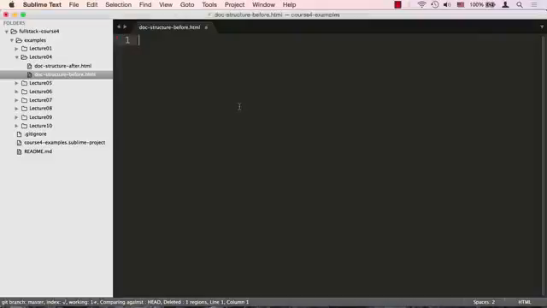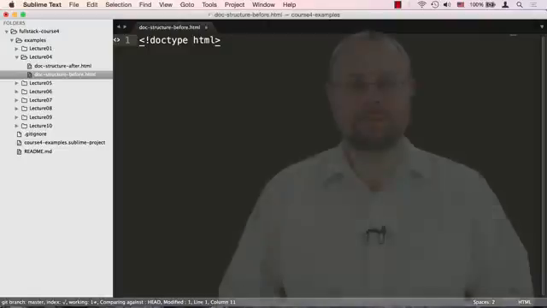So every HTML page should start with the doc type or document type declaration. The words doctype and HTML could be in lower or uppercase. The only thing you have to watch out for is that there shouldn't be any space between the less than sign, exclamation point, and the word doctype. You can have as much space as you want everywhere else, but it just doesn't look that great, so we'll just keep it to one space.